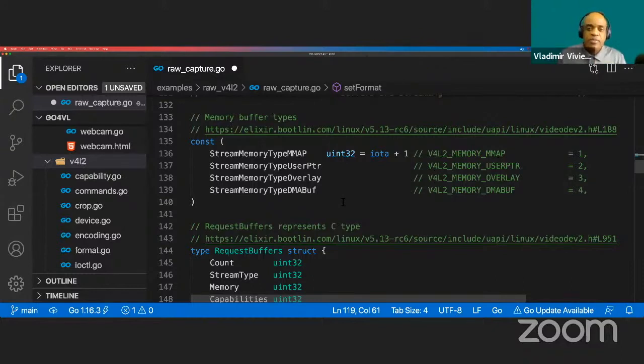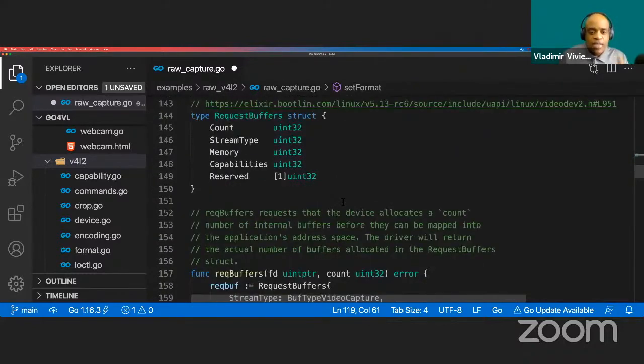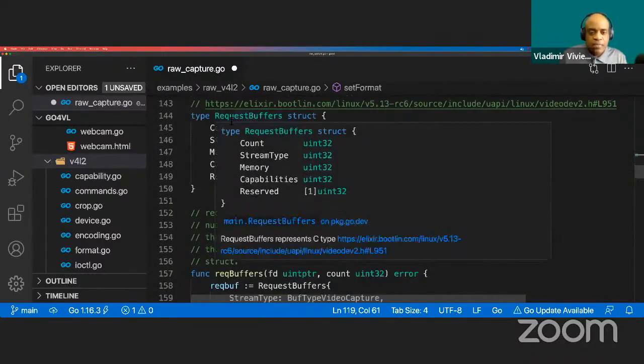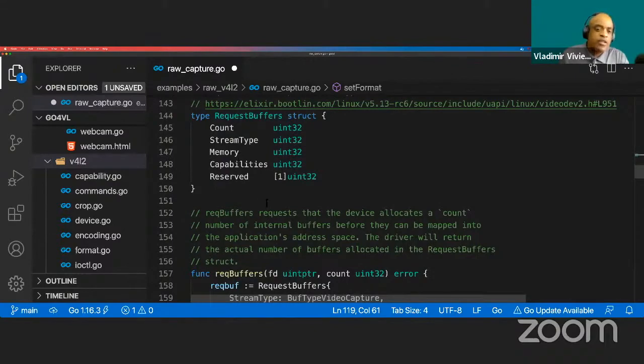And as I mentioned before, memory map allows our application to map into the device's memory space directly without doing any kind of memory copying back and forth. So we'll see further down how to do that. Once we have access to that memory mapped area, we can just read that data as if it is part of the application.